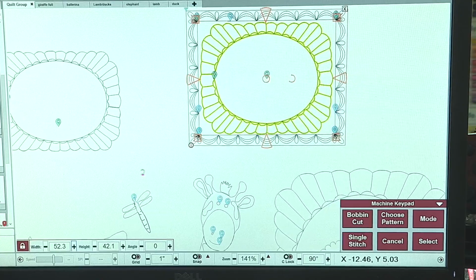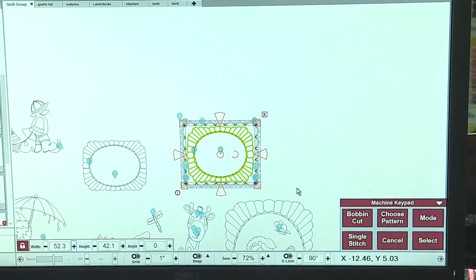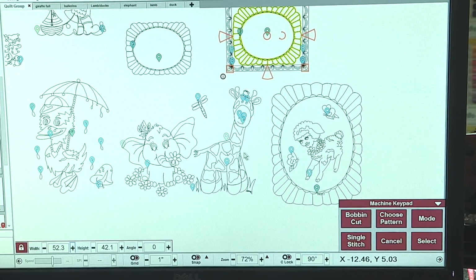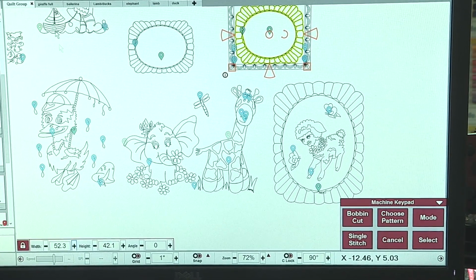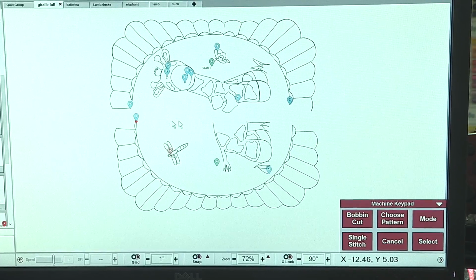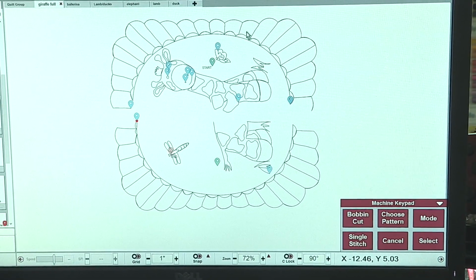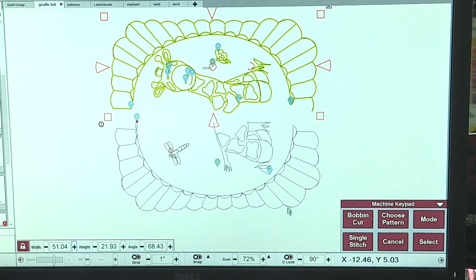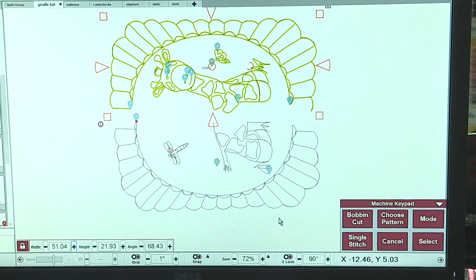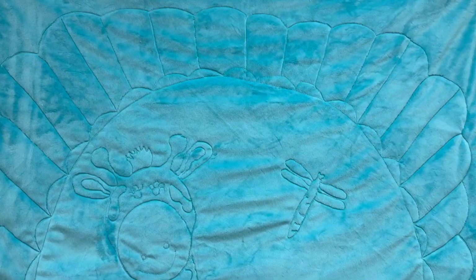And then you can put one of your little animals in it. And I have some really cute baby animals to put in. Let's look at how I did this giraffe. The giraffe comes in two parts too, so that I can do this much, and then I can roll and do this much. That's going to give me about 45 inches. Even if it was smaller, I could put another border around it.